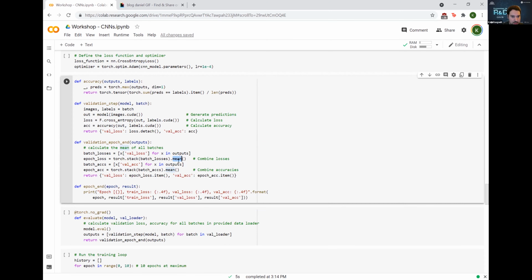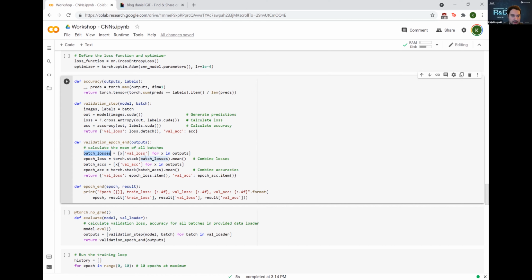Because batch losses is actually a Python list, PyTorch is not going to like it, so I need to make sure first that I convert it to a tensor. I wish I could show you the data, but this is going to be a list of tensors of dimension 1.